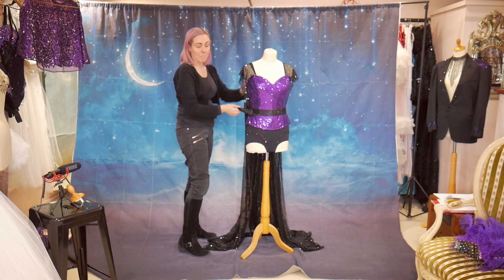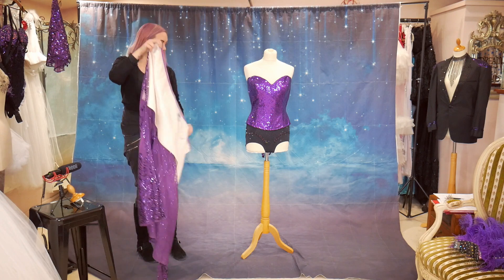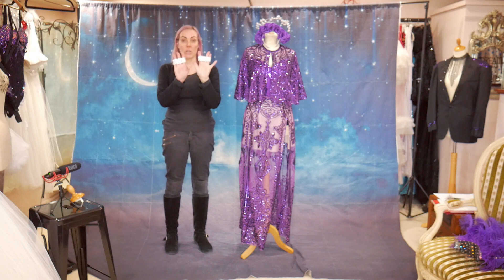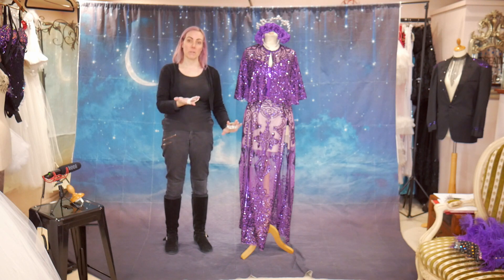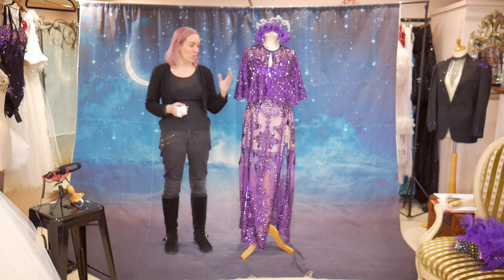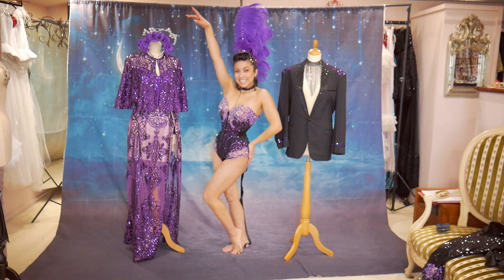To change from look three, I've taken the headpiece and jewellery off - the wristbands unclip. For the last look we're going to use the long skirt from look one again. This time I'm adding this purple cape made from the same purple sequin fabric, this halo headpiece, and then just the silver bracelets again to tie in with the silver on the headpiece. So that's Charlie's four looks in one - five looks if you count just the corset and shorts on their own. I'm doing nude shoes with looks one, two and four, and thigh-high black boots with look three.